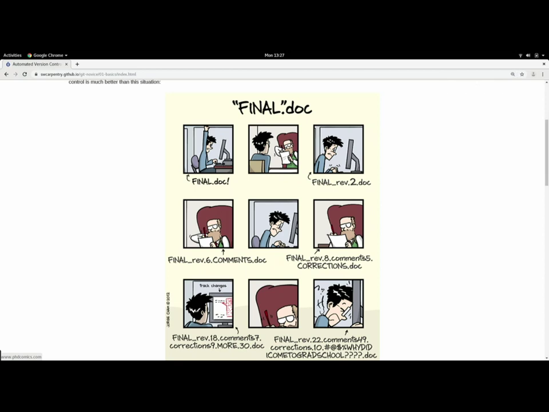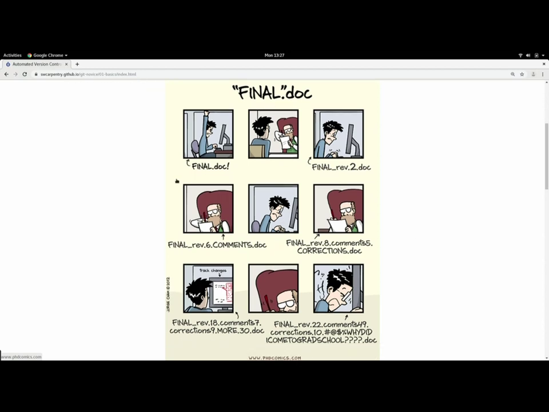The student is trying to write the final version of their paper. Of course, they get feedback from the advisor, and it's never good enough. And then the file name becomes incredibly convoluted and pretty dramatic. So basically, we want to avoid that situation.